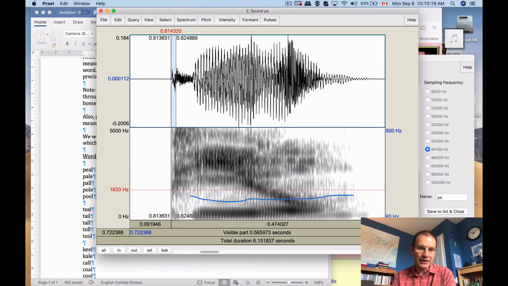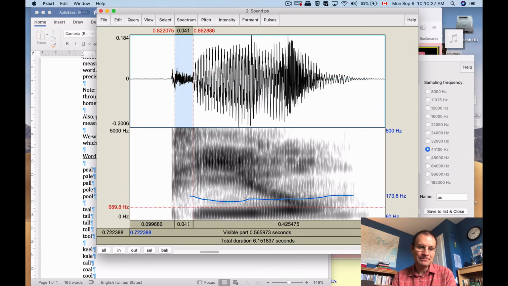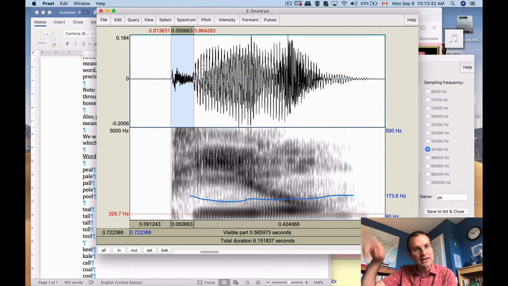So this little spike is where your lips open up, and then this is the aspiration proper. I'll try to make it easy on you and just go from where you see the release burst starting until you get to this part of the waveform where you see these repetitions, these cycles, start to begin, the little jagged edges popping up and down in a regular fashion.